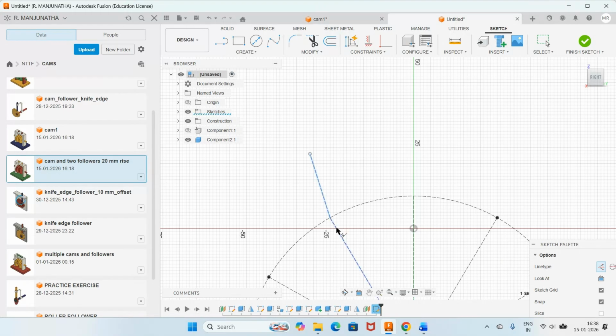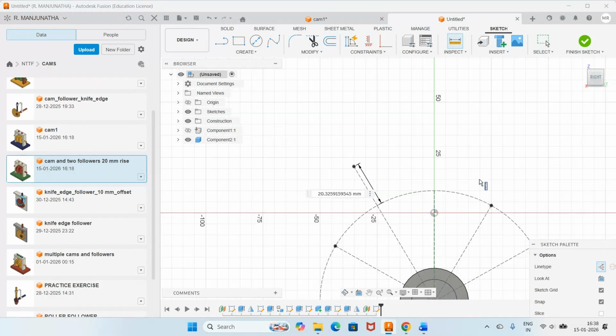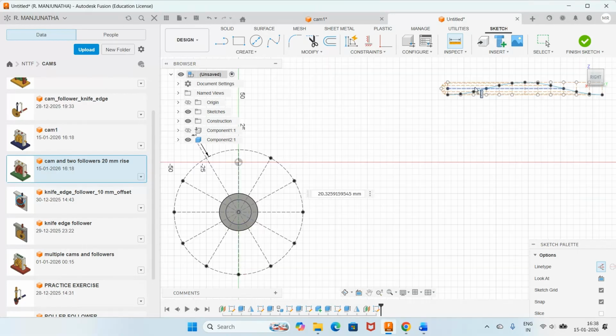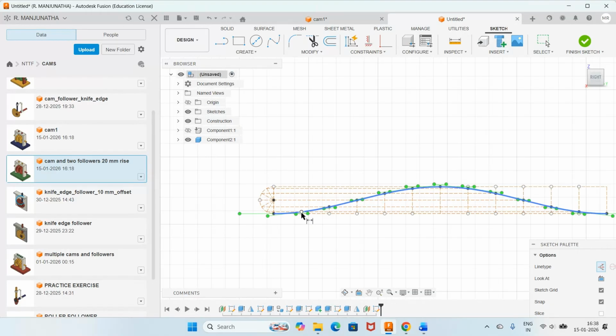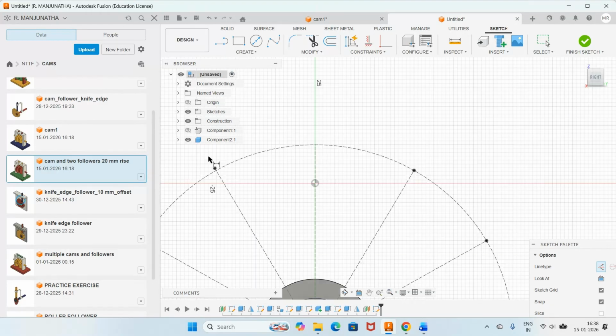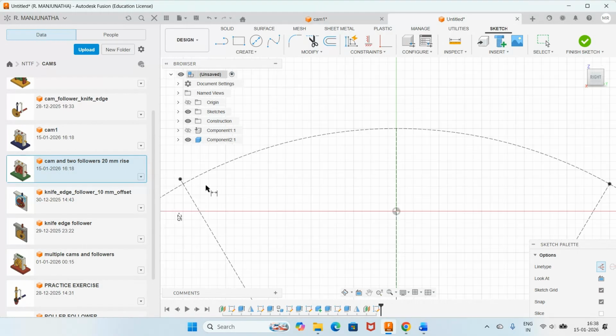Now I will go for dimension, select this line and click. Now you have one option called measure. This length should have the measure of this line. Select this, click on this. So it gives the dimension. You just press the enter key. So now whatever the length is there, that length will come on this side now. You can see here that length is here. Okay. Similarly, you do for all other things.